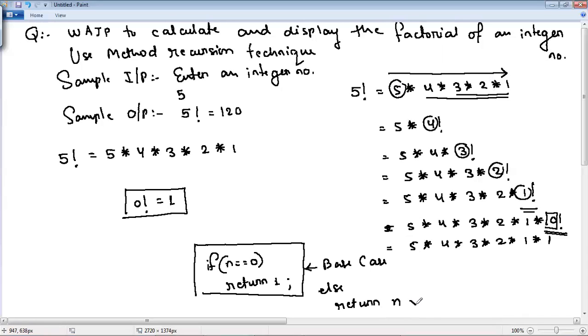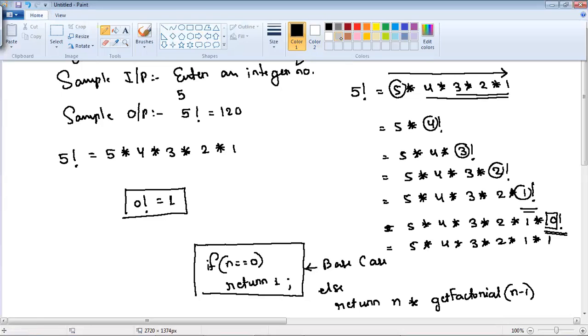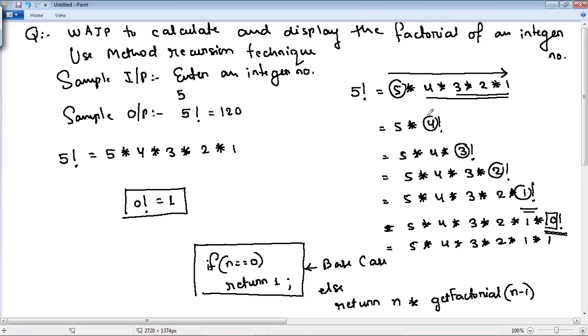So n into, suppose there is a method called get factorial, and we are passing n minus 1. Yes or no? So 5 into 4 factorial. What is 4? It is 5 minus 1 factorial.